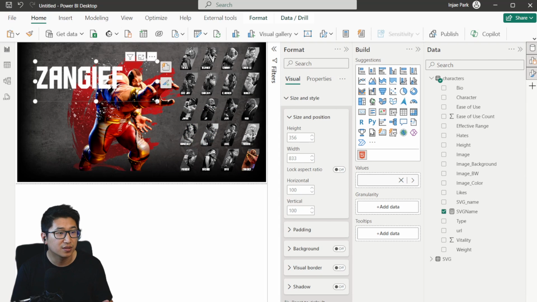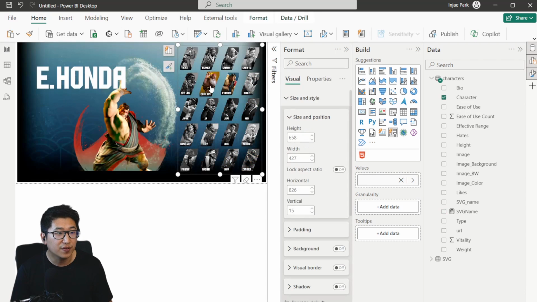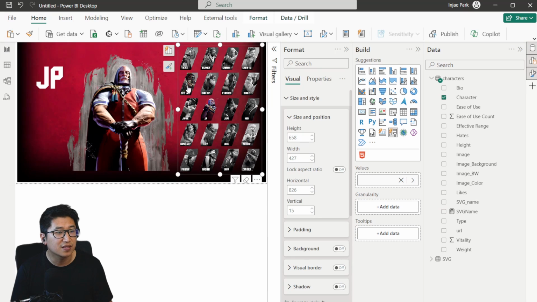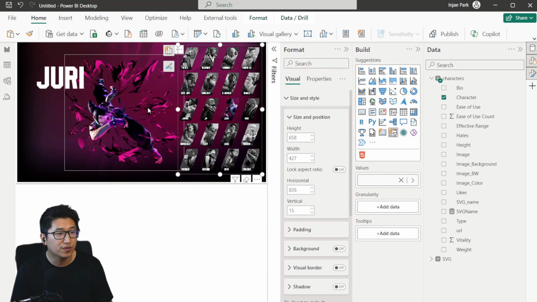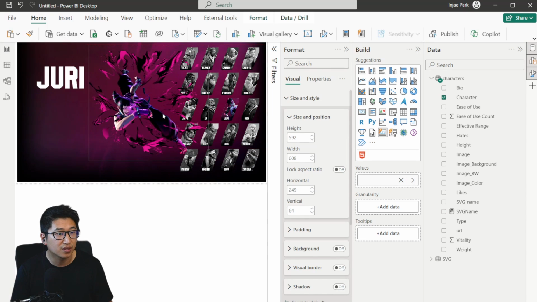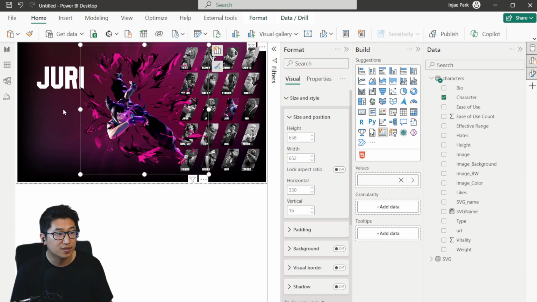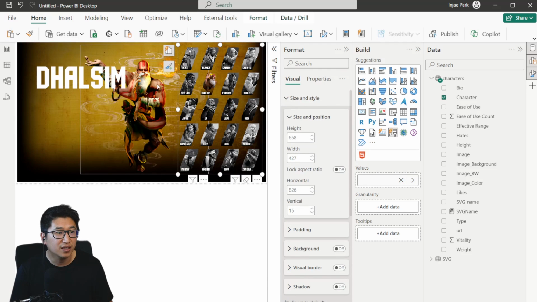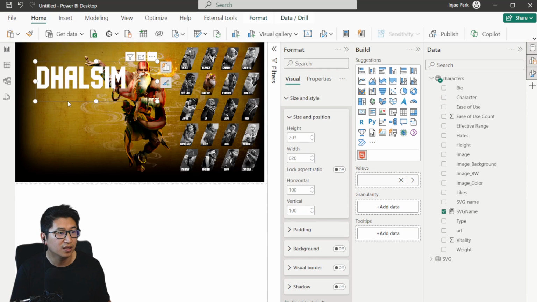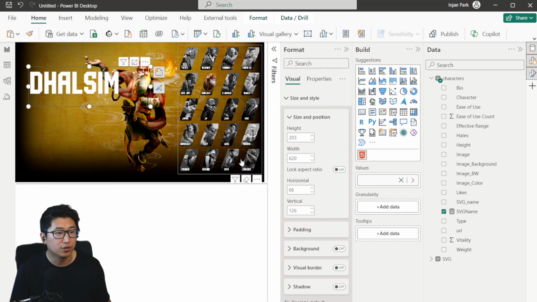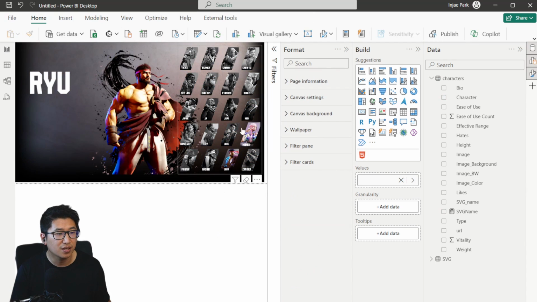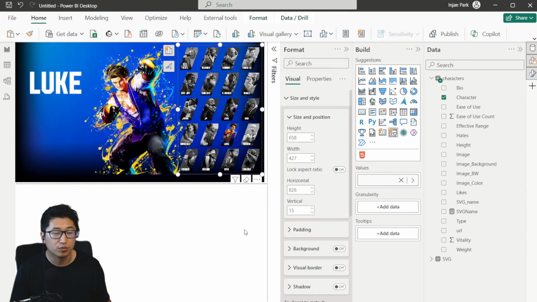Just make sure that the text box size is fine. And then if I select something else, the text size is okay. Maybe I need to move things around a little bit. Maybe I'll move this image here a bit more, make that slightly bigger. Great, that looks fine. It's okay if it's a little bit covering, and we can move this even a little bit more to the side. Cool, so that's what it looks like. Ryu, Ken, Juri, really cool stuff.